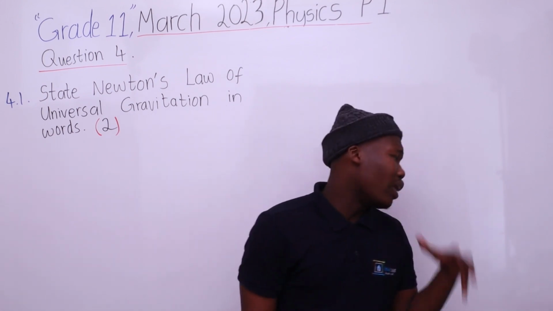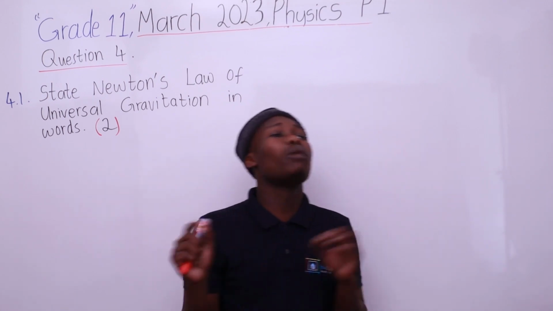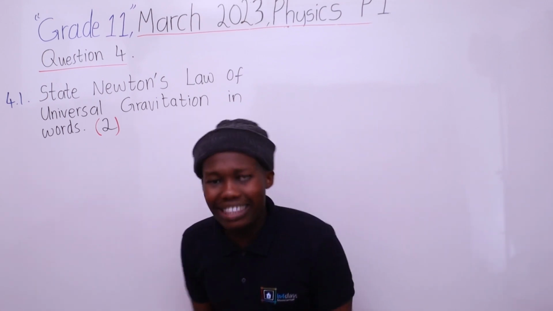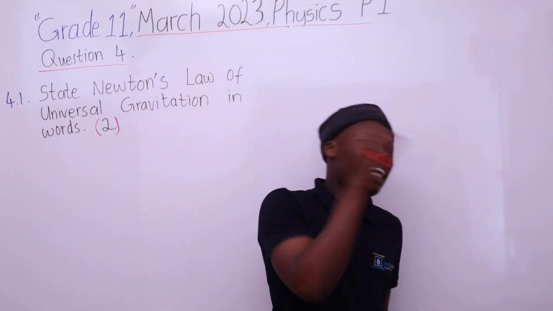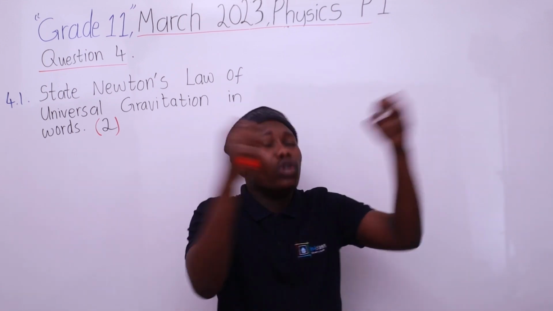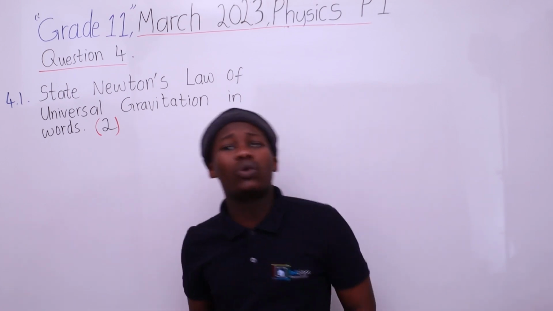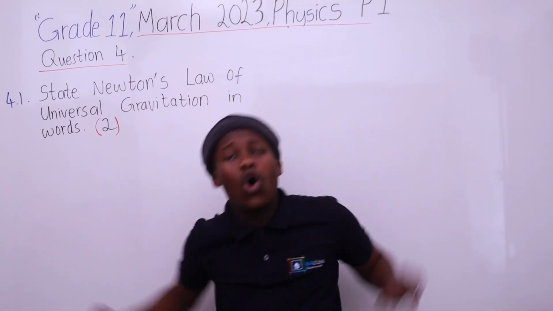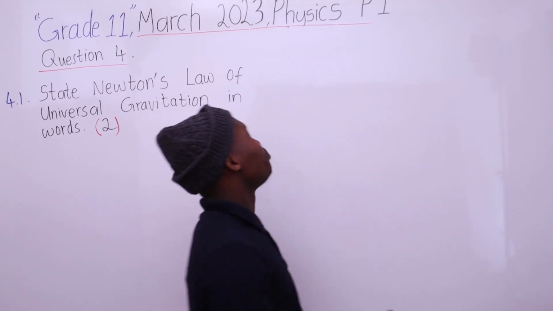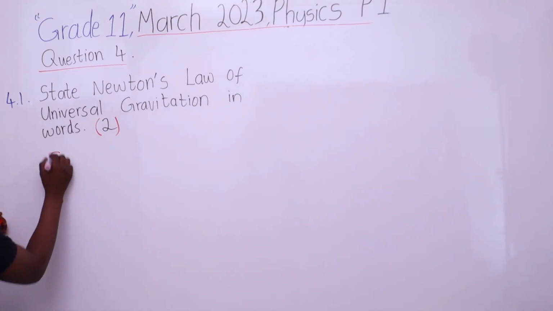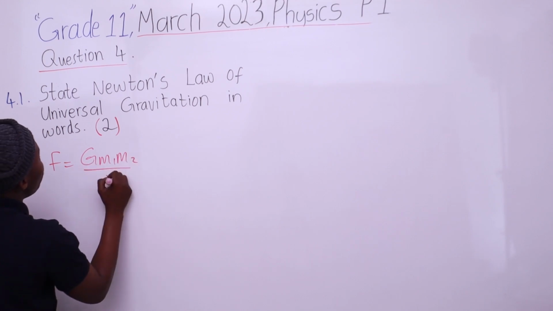Alright, so he saw that the masses of these two objects, the earth and that object that always comes back to earth, have a relationship with the force that pulls them together. And there is a relationship with the distance between them. So he arrived at the law using the formula F is equal to G m1 m2 all over r squared.